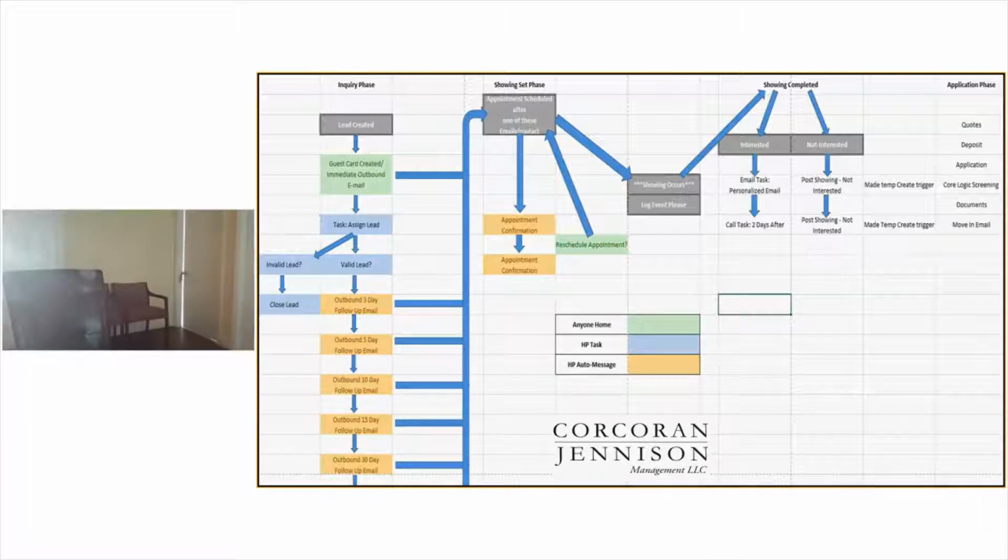So if a lead comes in, it triggers an automatic email that says, "Thank you so much for contacting Oak Hill or Village of Summerley Station. Someone will be in touch with you." In about 5 hours from there, another trigger or a task can be created, whether it's the leasing agent on the property, or maybe just another automatic email with customized language. So this is all customized for each property. We've been playing around with it at Harbor Point, trying to determine the best way to do this.